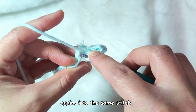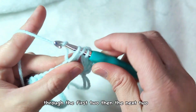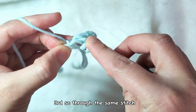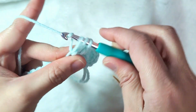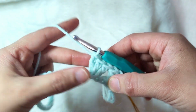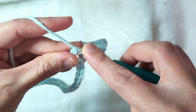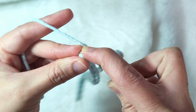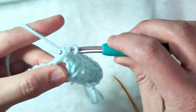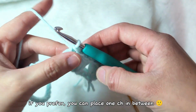Again, into the same stitch. Through the first 2, then the next 2. Third one, again through the same stitch. Then we are going to repeat this pattern of skipping 2 stitches and into the third one, and make a cluster of 3 double crochet. If you prefer, you can place 1 CH in between.